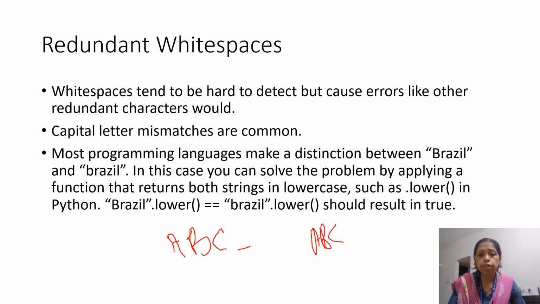Sometimes you can see Brazil entered with the B capital, and sometimes Brazil entered with the b small, right? So both are case sensitive. You have to enter Brazil in the same way, if all small then all small everywhere. So these are also considered as errors, or white space errors. So you have to remove the white space or redundant characters, and convert all the words into lowercase or all the words into uppercase.